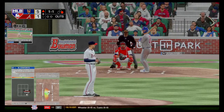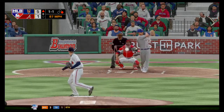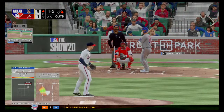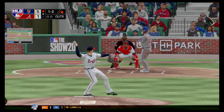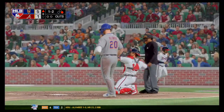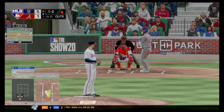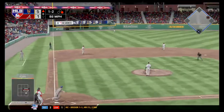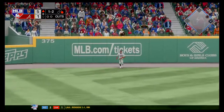Now to the plate, the Mets DH, Pete Alonso. He'll try to follow up the double in his last at-bat with another big hit right here. And he fouls this one off. Good job going down and hanging with it that time. Great job right there. Scrambling a nasty breaking ball off the plate. Here's another 1-2. Pulled high in the air out to left field. Rosario is there. One away.